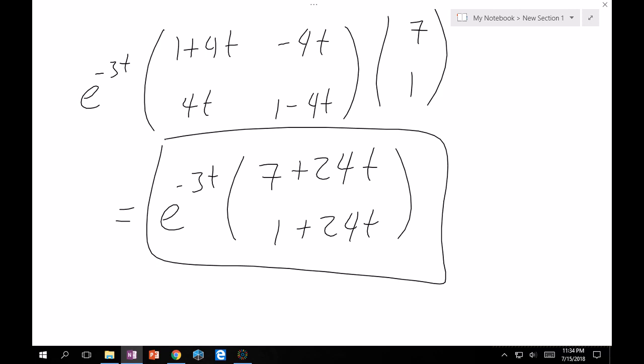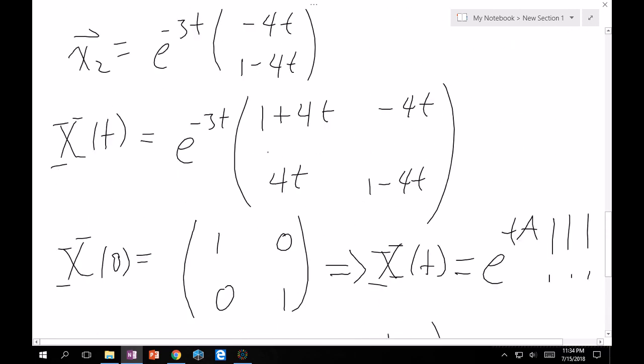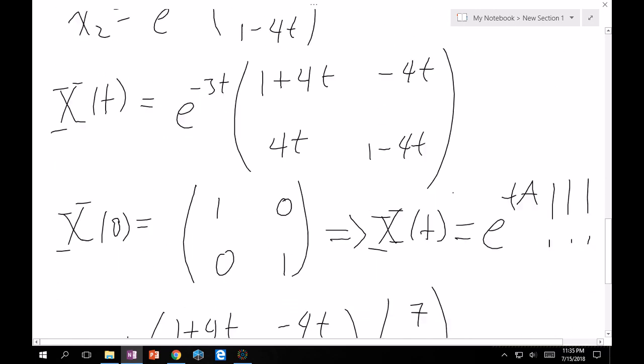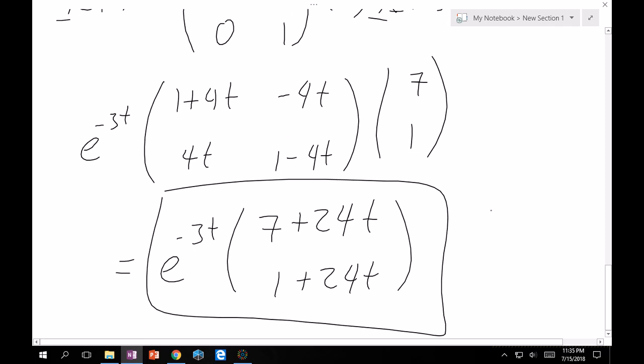So from here on out whenever you see a matrix that has a repeated eigenvalue test for defectiveness and if it is defective as was up here of being all 0 for 2x2 case. For 3x3 just 2 of the rows can be 0 and that can mean it's defective. Pay close attention to how the theorem lists it and how the problems in the book are. But yeah. Just be on the lookout now that we have covered defective matrices. So awesome.